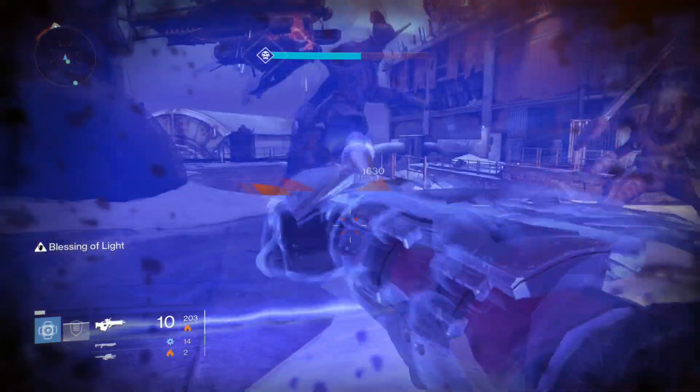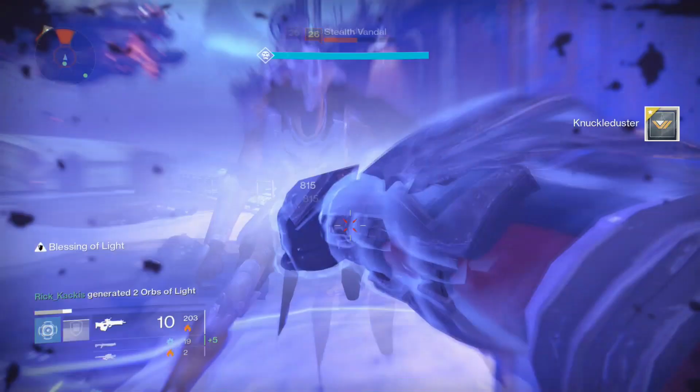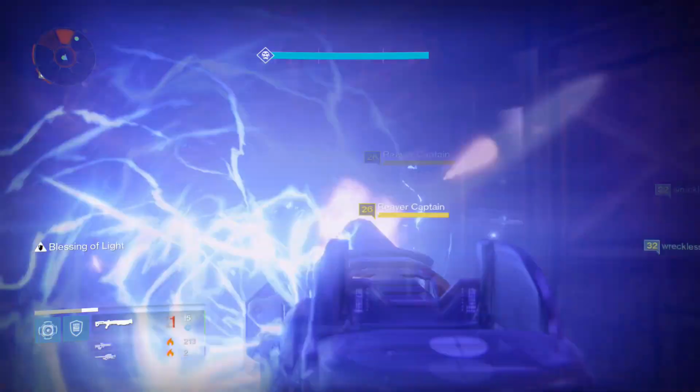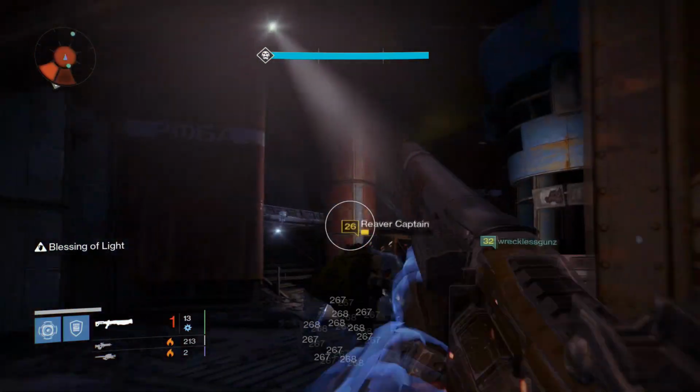I just want to mention before I forget that you're going to see a lot of shotgun kills in the gameplay. A lot. That's because the Defender Titan, in my opinion, is the best class with the shotgun. Now, maybe not in PvP because we don't have Blink, but in terms of PvE, nothing beats the Defender Titan.